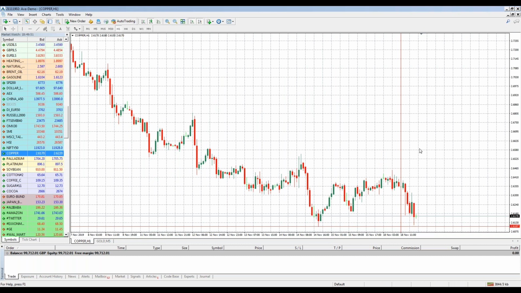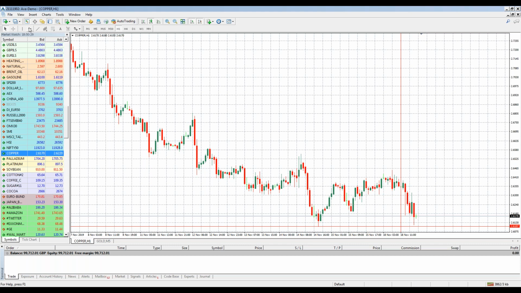Now, because copper out of those three is not really a safe haven, why would copper be dropping with bad economic news? What is copper used in? If you're trading on copper, you better know. Industry. Exactly. Copper's used in electrical wiring, when there's new buildings going up, when there's lots of industry, copper's used a ton. So if there's bad news between US and China, it makes sense. Copper's dropping. It's not the safe haven metal like gold and maybe silver. So it was predictable that copper would drop today, and it did.